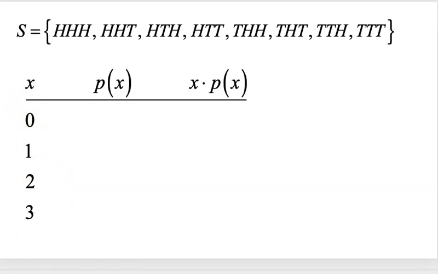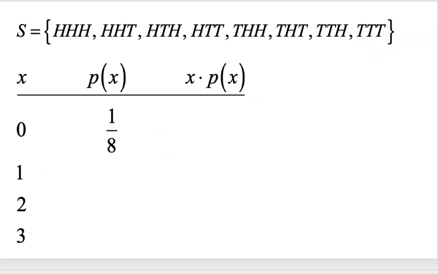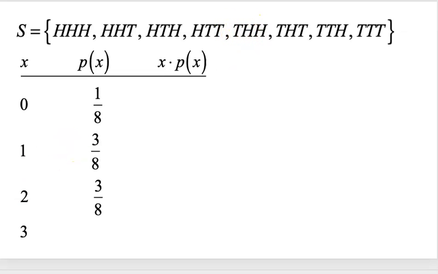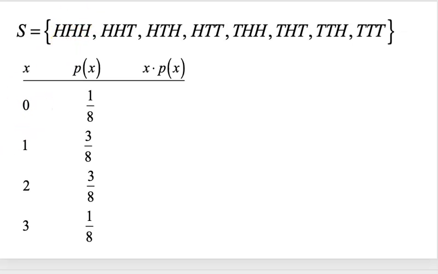And each one of them has an associated probability. Again, 0 heads shows up at tails, tails, tails. That just shows up 1 time out of 8. 1 head: tails, tails, heads; tails, heads, tails; and heads, tails, tails. That's 3 times out of 8. Exactly 2 heads. Where do we have exactly 2 heads? Heads, heads, tails; heads, tails, heads; and tails, heads, heads, also 3 out of 8. And how many have exactly 3 heads? Just the first one, just 1 out of 8.